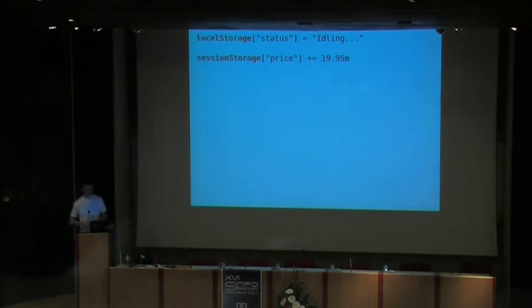Local storage gives you persistent storage across sessions, so if the user closes down the browser and then starts it up again, the information will still be there, sort of like cookies. And session storage just gives you storage for the duration of the session, and it's also scoped to the window. So if you have two tabs open and you're booking a flight in both, they won't interfere with each other, because session storage is scoped to the window. If the site was using session storage, that is.